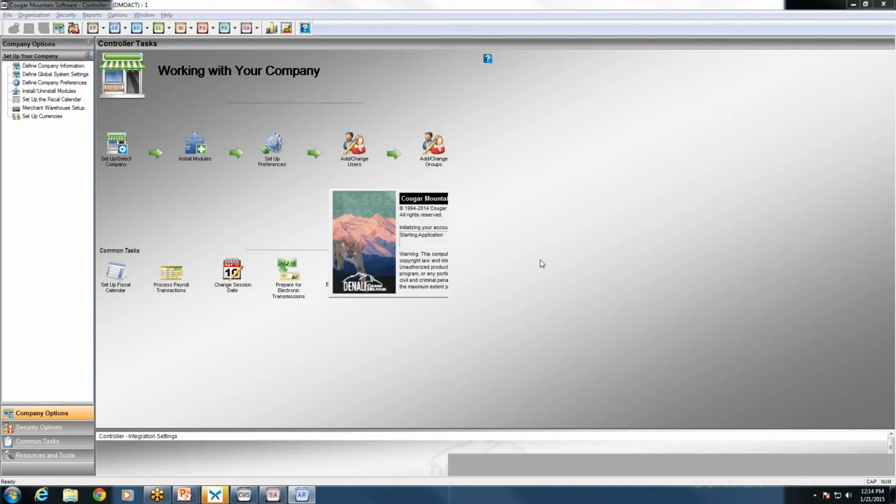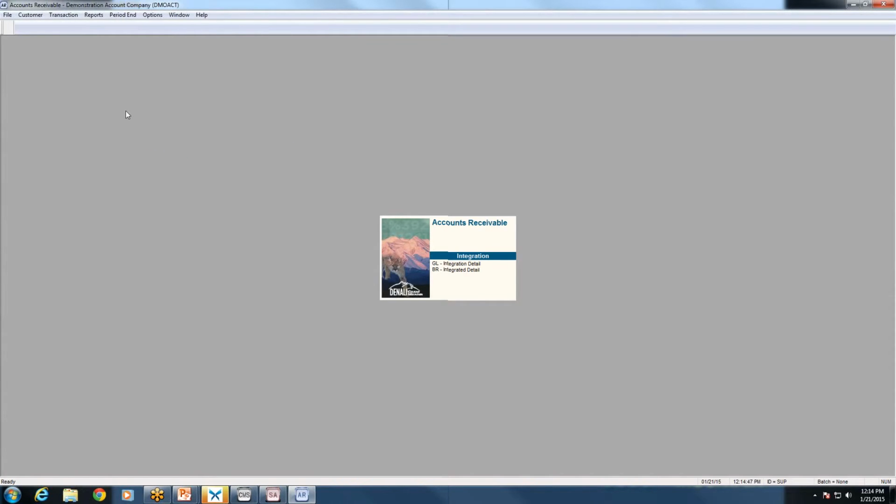So we'll bring up the Accounts Receivable module here. All of your year-end process information you'll find in the menu at the top here under Period End. For Accounts Receivable, we've got two main year-end processes that we run: the year-to-date customer totals and the credit card totals. These are the accumulated amounts that have been added up throughout the year for transactions posted to a customer and for credit card payment transactions in the Accounts Receivable module.